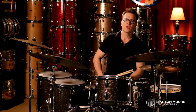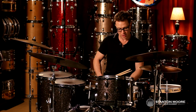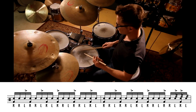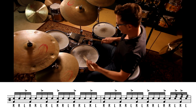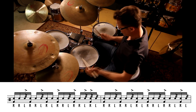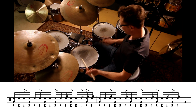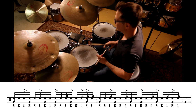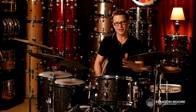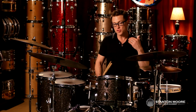You can start to accent the left hand as well. And what you'll do is you can get the traditional New Orleans second line accents by accenting the left hand for 2 beats and then accenting the right hand for 2 beats. Then if you accent the left and the right on each "and," 1 e and a, 2 e and a, 3 e and a, 4 e and a, then you can get a really nice train beat.